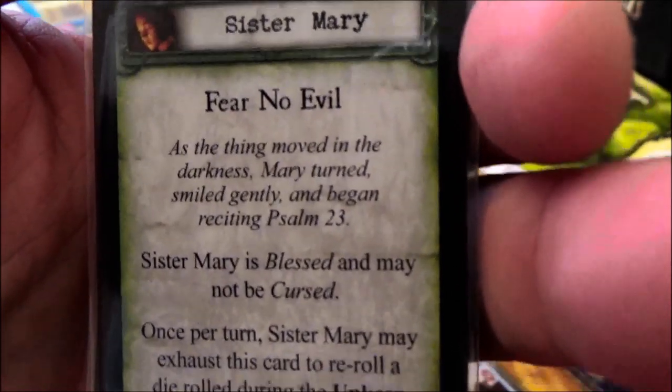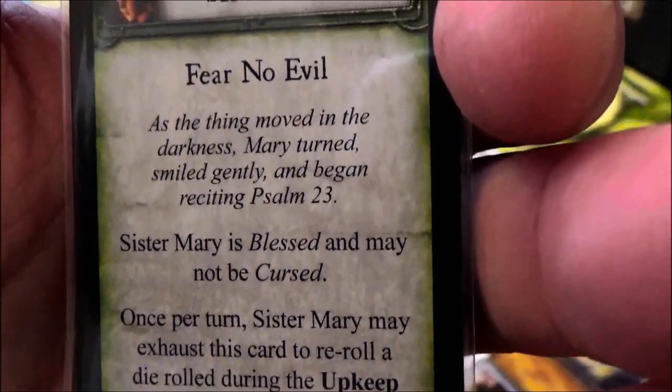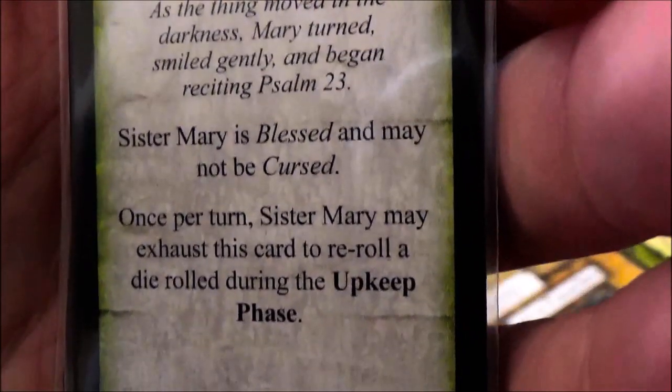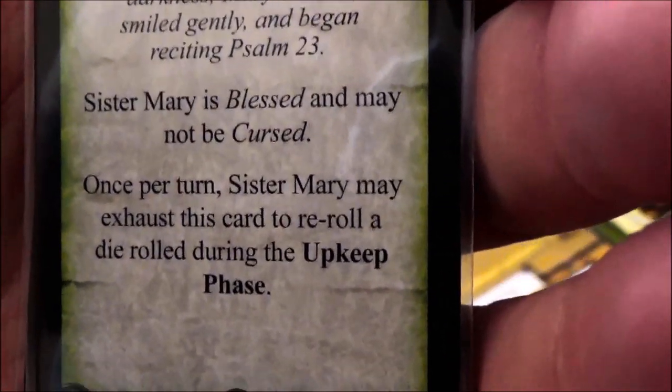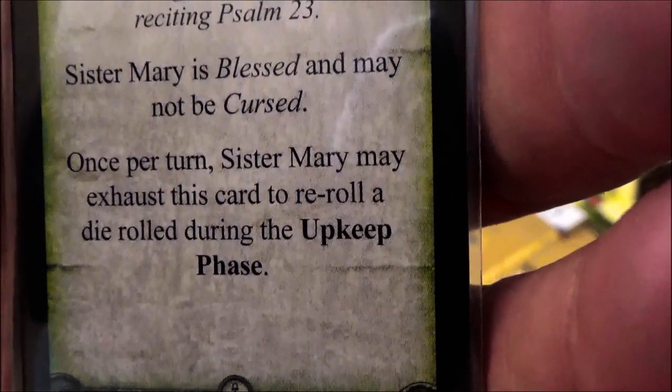Fear No Evil. As the thing moved in darkness, Mary turned, smiled gently, and began to read Psalm 23. Sister Mary is blessed. Well, she's already blessed, so that's fine. And may not be cursed. Brilliant.